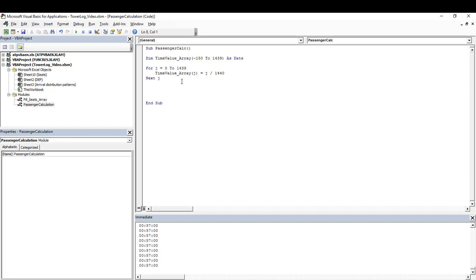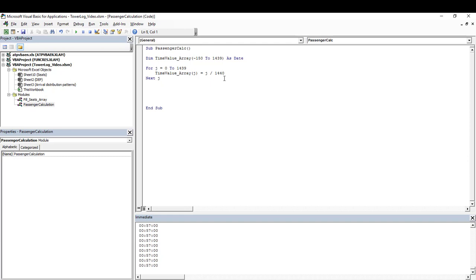So what this is going to do is loop through this and say that for 0 divided by 1440 the value is going to be 0. 1 divided by 1440 is going to be the smallest value, so the value for the minute number 1 that Excel can translate into a date stamp. Altogether it's going to run until it hits 1439, and that will print 2359 into my array. So it's only into my array, and it's not going to be on the worksheet just yet.